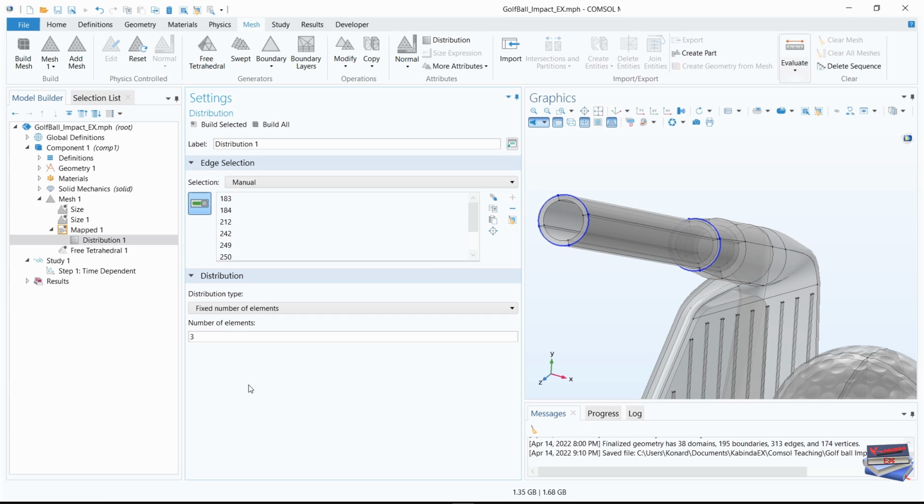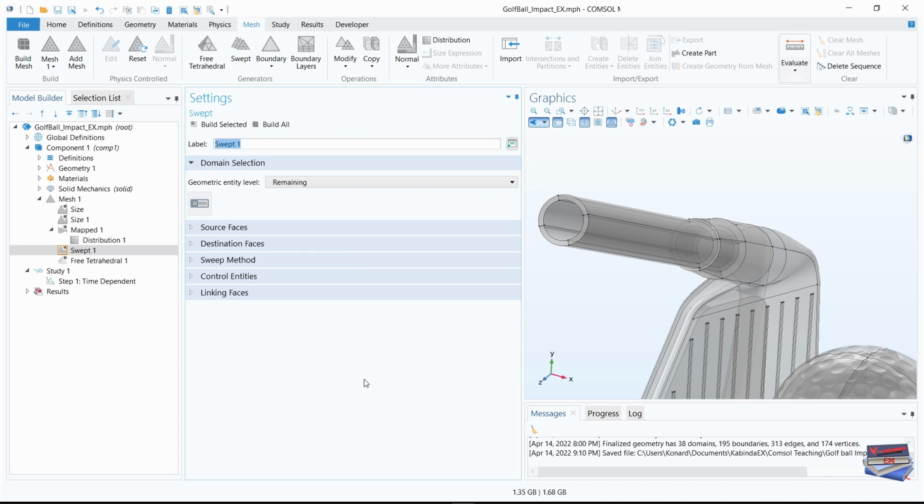That seems fine. And let's go back up to our mesh toolbar. Let's select swept. And let's make some changes to the geometric entity level.